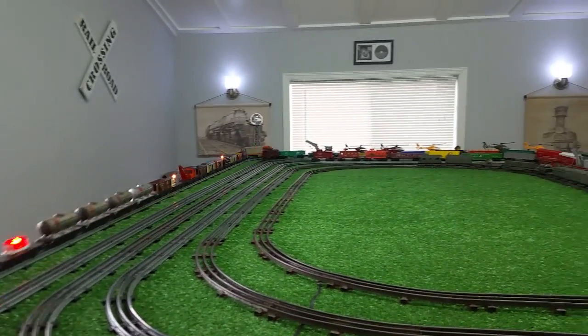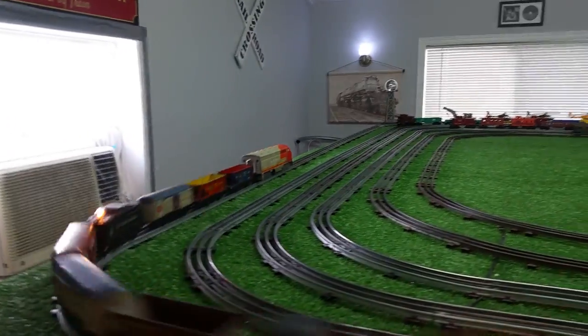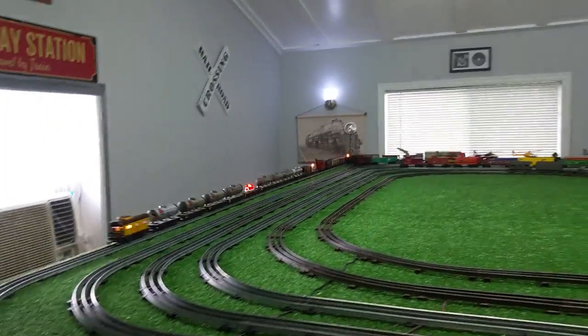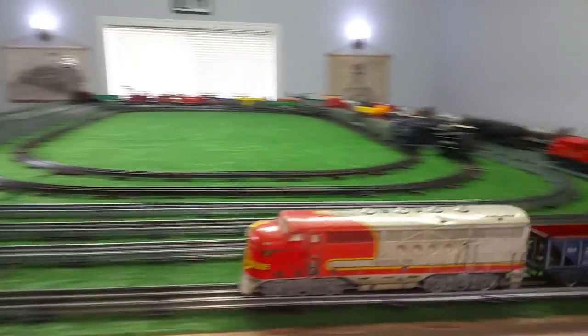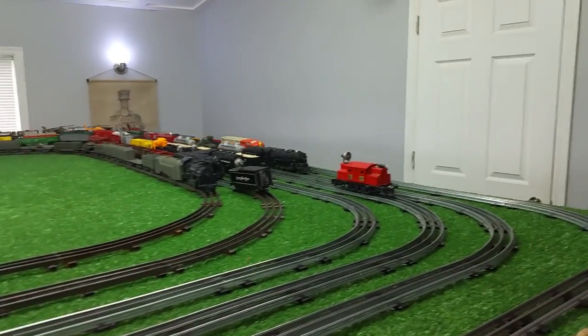A few drops of oil, a quick spritz of WD-40 to free up the E unit, and replace the main contactor. I did not replace the contactor plate. I just epoxied a quick extension onto it. And as you can see, this is running just absolutely perfectly. 50% power pulling 20 tin litho cars. Hard to beat that. So again, gotta stress it, don't overlook the junk. $10 on eBay, and about, I don't know, a half hour of my time, something like that.